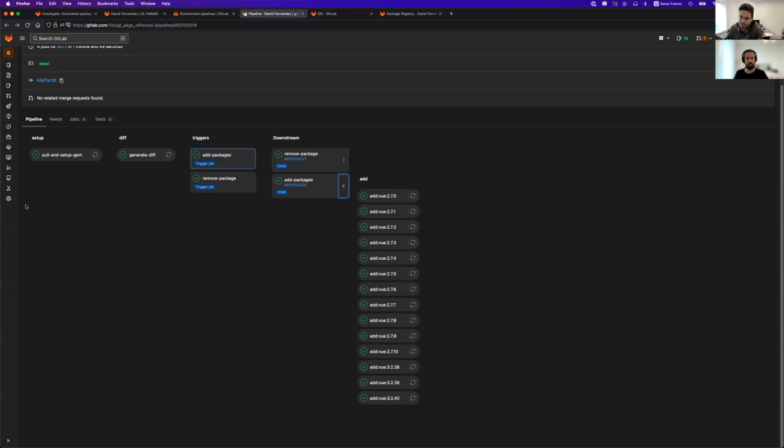So if we run this pipeline nightly, it will check every night the state of the source package registry, generate the diff, and generate the operations that are necessary to bring the target registry, in this case the GitLab package registry, to the state that we configured in the config file.